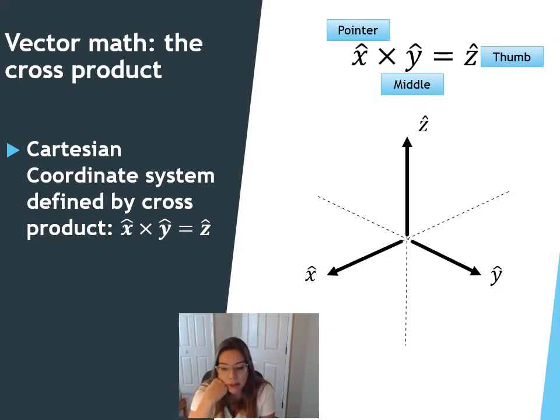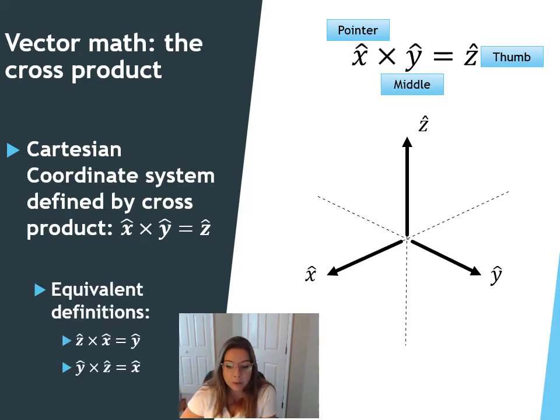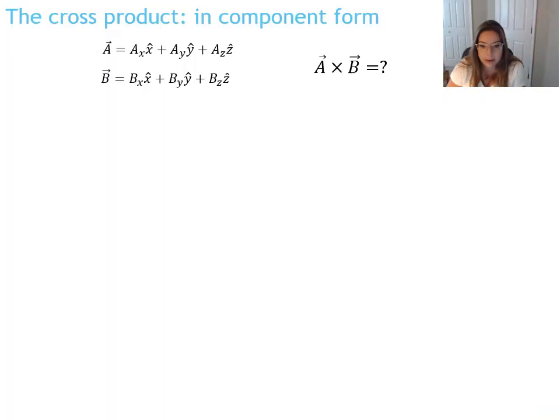The cross product has some interesting properties to it that actually allow us to move things around within that definition, and we can generate equivalent definitions of the Cartesian coordinate system. Actually, we could write down that z crossed with x is equal to y, and y crossed with z is equal to x. So there are actually three definitions that I will give you for the Cartesian coordinate system. I will give this to you on the exam, that x cross y is z, z cross x is y, and y cross z is x. Those three definitions I'll give you. Any other ones that you might need to know, you'll have to use other properties of the cross product to understand those. We can talk about that now.